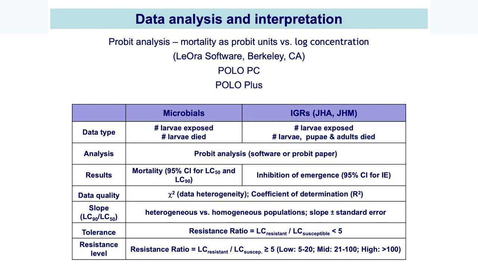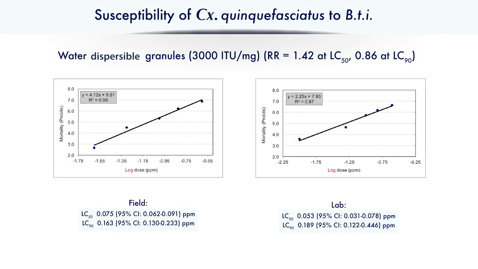In practice, one wants to detect the evolution of resistance in mosquito populations early on in the process and implement measures to counteract the further intensification of resistance as soon as possible. Let's look at some bioassay data collected for Culex quinquefasciatus exposed to 4 different larval mosquito control agents.